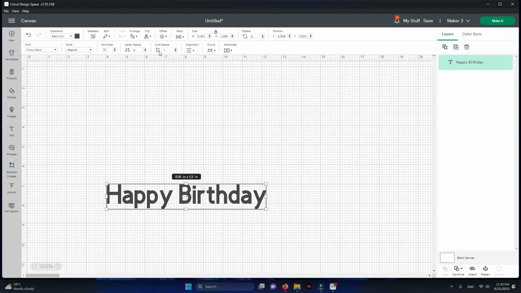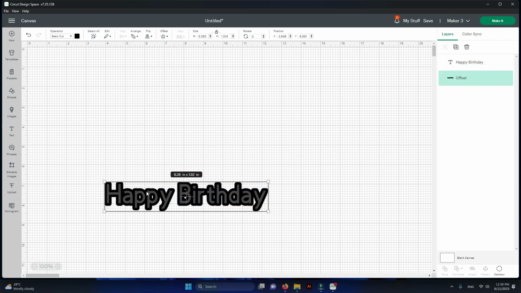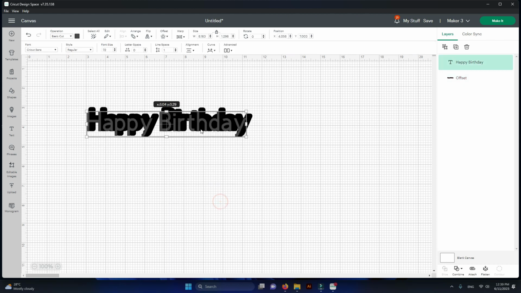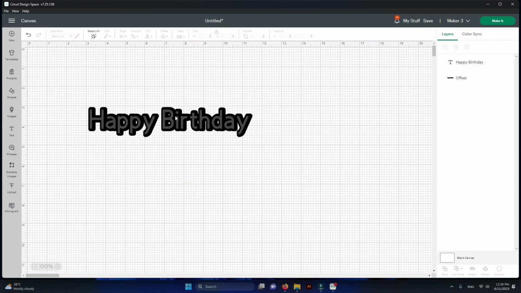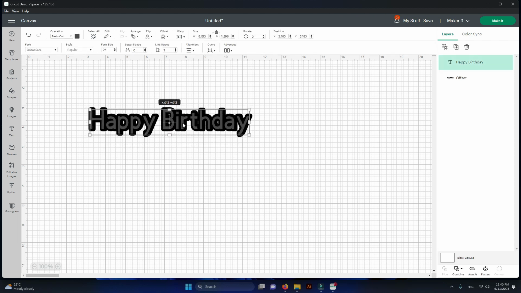So this is that. And then you again have this offset feature. So when I have an offset, you can see here, I have created an offset for this part. Now I have one border and then I have another layer over here. So you can cut it in two different shades and make it very 3D. You can make as many as you want.